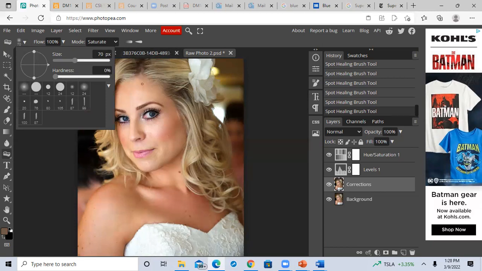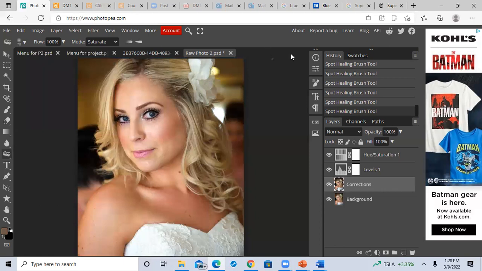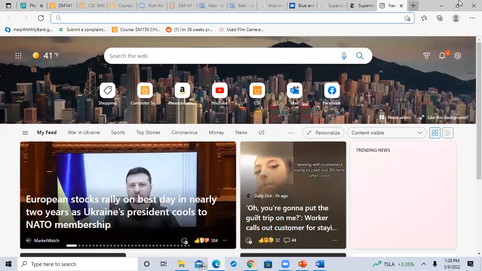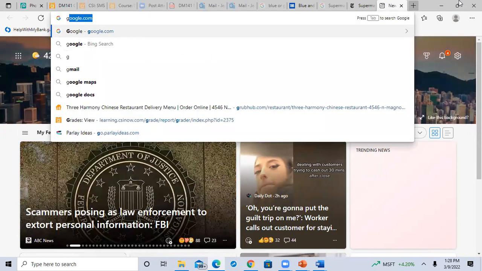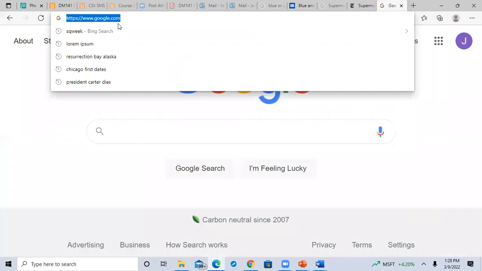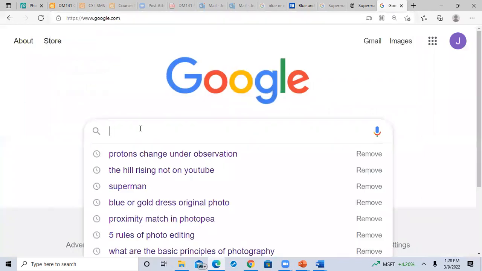So we're at 70 pixels, and we're going to take this sponge tool over the irises in the eyes to increase the saturation. I kind of feel like less is more. Sometimes if you do too much, the person looks like an alien or something. If someone has hazel eyes, you're like, why are your eyes gold in that picture? Oh, it's just how the light caught my eyes.